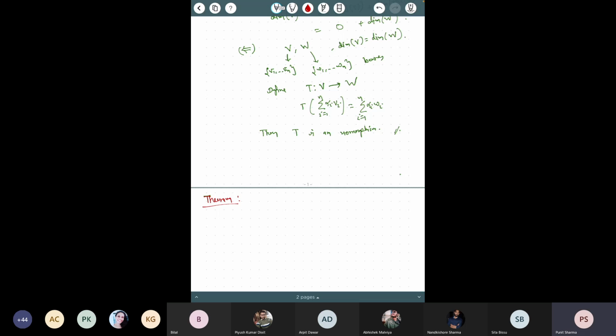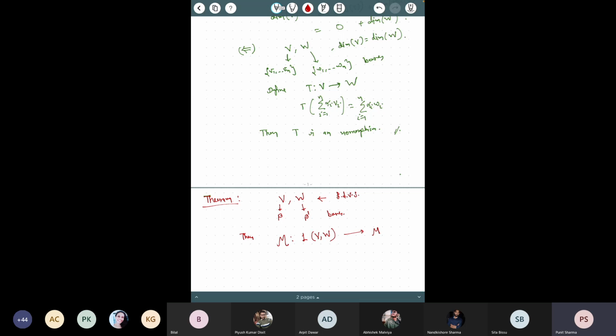So suppose that we have a vector space V and a vector space W. Let's say V and W are two finite dimensional spaces, and we have a basis B for V and B dash for W. So these are bases, B and B dash, of V and W respectively. Then this map, which I denote by script M, goes from the set of all linear transformations from V to W, that means L(V, W), to the set of all matrices.